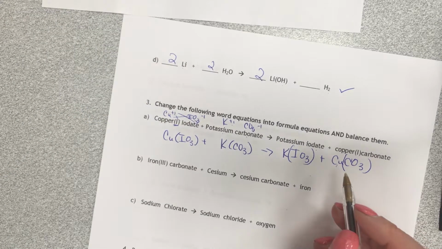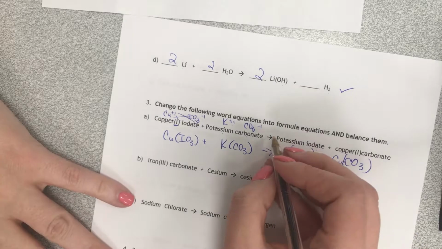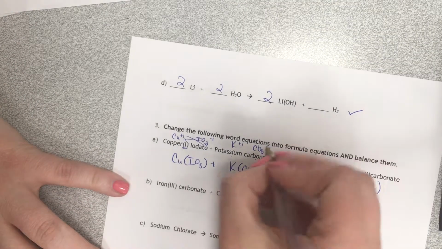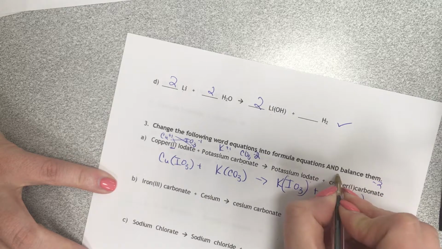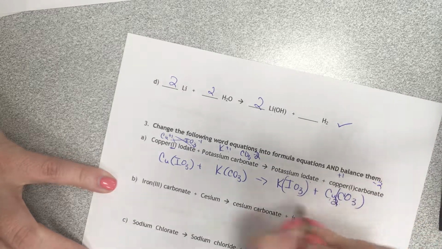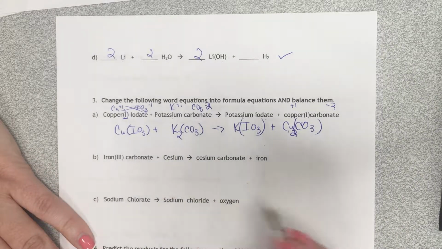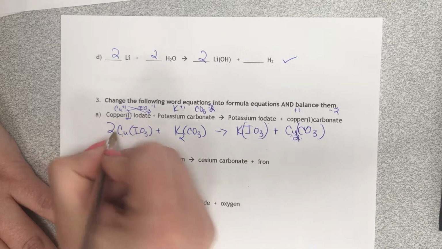Oh, carbonate is not a -1 charge. Anyways, I'm sorry, I looked at it wrong. Carbonate has a -2 charge. I even said it. Anyways, so carbonate is a -2 charge, copper's a +1, so it's Cu2. This will be K2. My bad. Sorry. Anyways, moving on. We have copper, Cu2, so we have a 2 here.